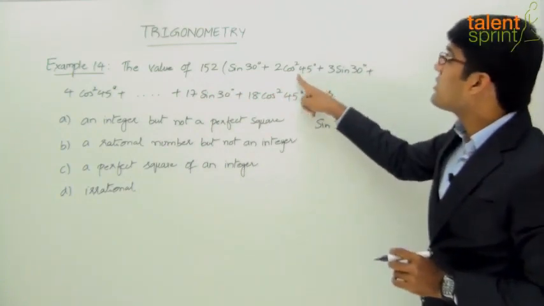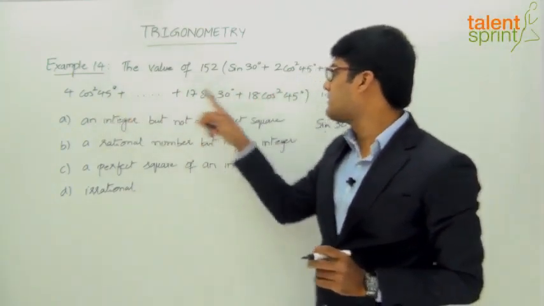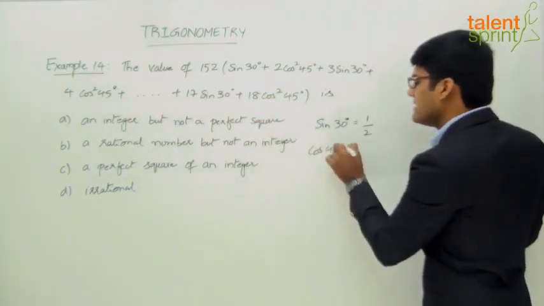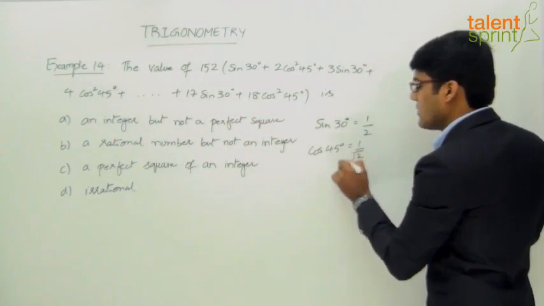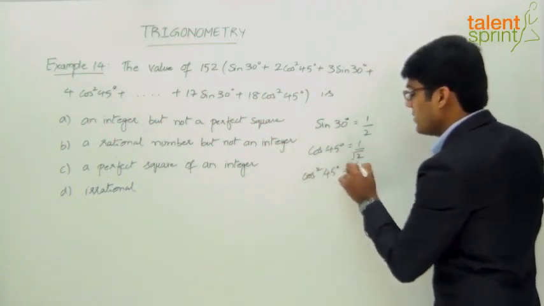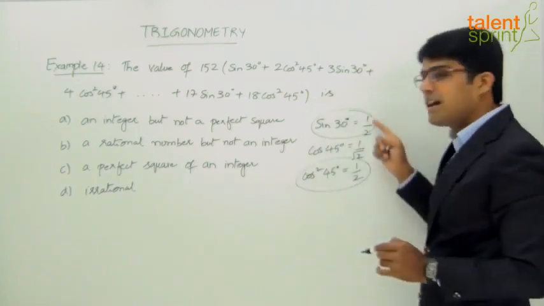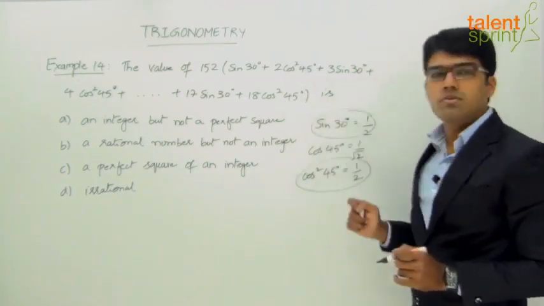And all the remaining terms have got cos square 45. Cos 45 degrees is equal to 1 by root 2. So what is cos square 45 degrees? It will be equal to 1 by 2. Clearly, both sin 30 and cos square 45 are 1 by 2. So let us substitute those values first.